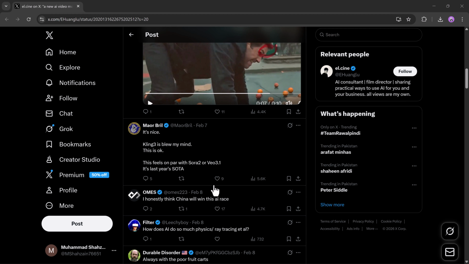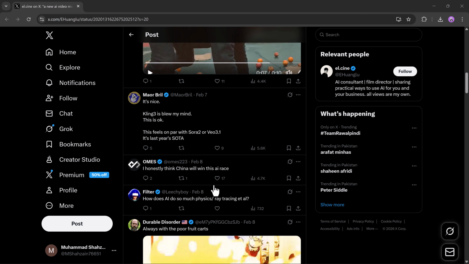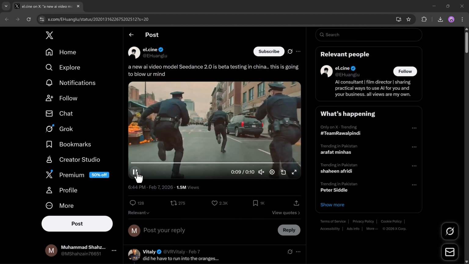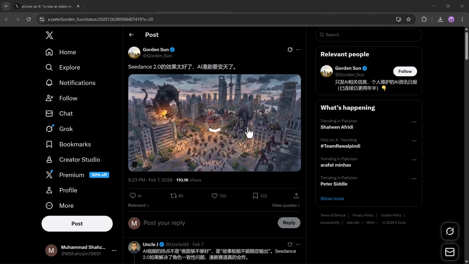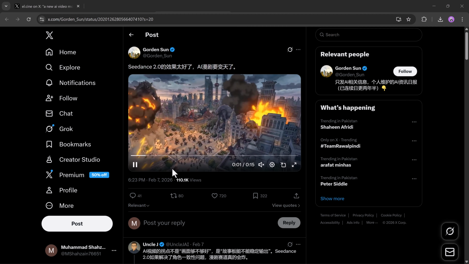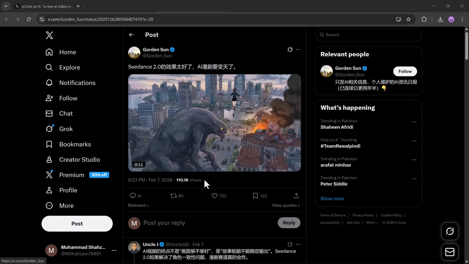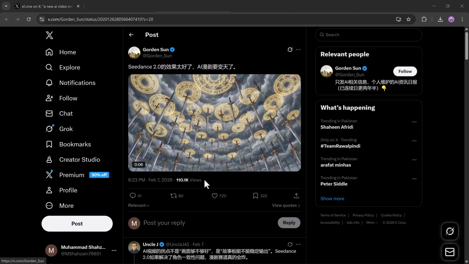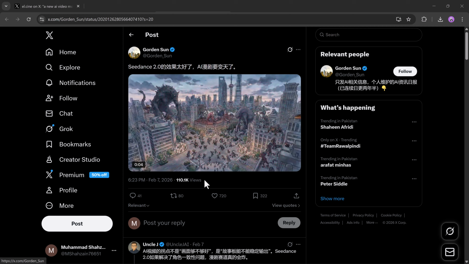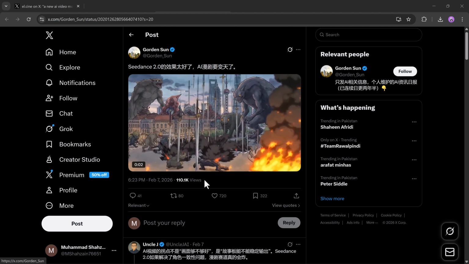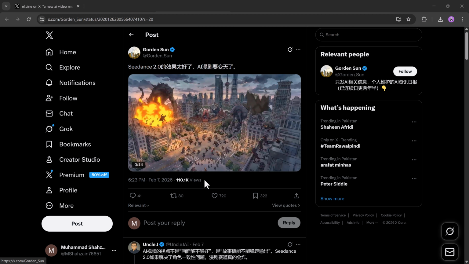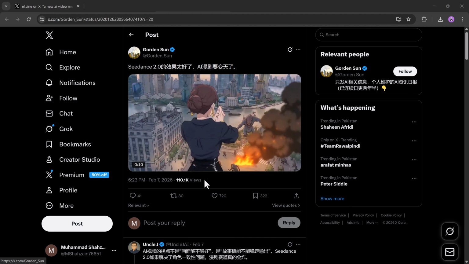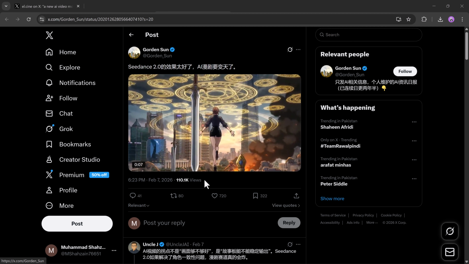Quality plus speed improvements. Early reports suggest 1080p output, around 30% faster generation compared to 1.5 Pro, more realistic lighting, better textures. Usually, speed and quality don't improve together, but if this is accurate, that's a big jump. Advanced motion synthesis. Sources mention 5 to 12 second clips powered by a new motion engine. Expect smooth athletic movement, complex choreography, natural gestures, less robotic physics.